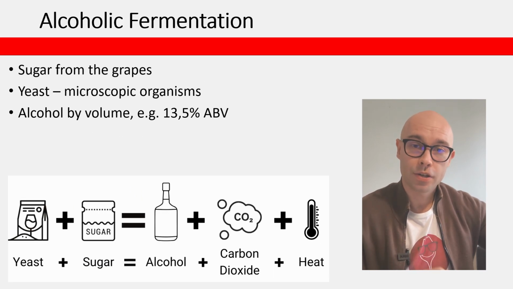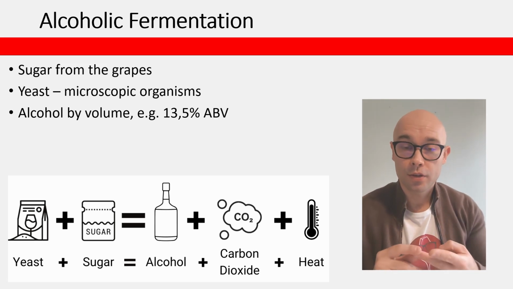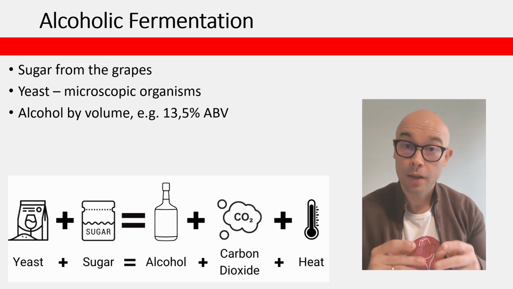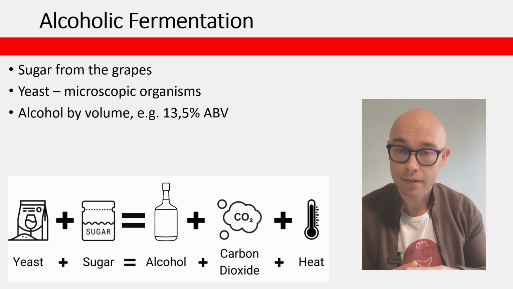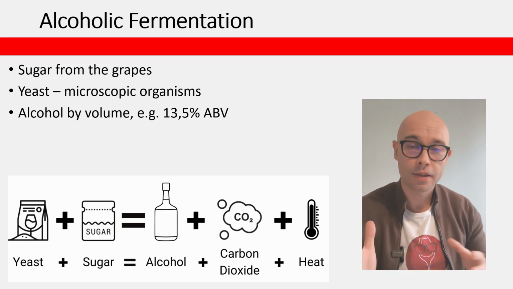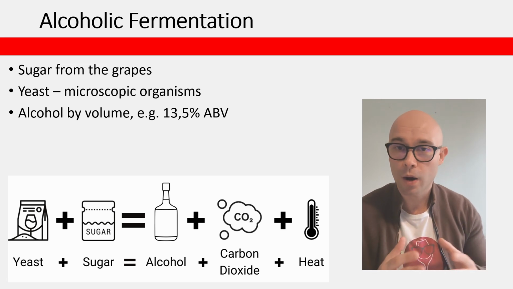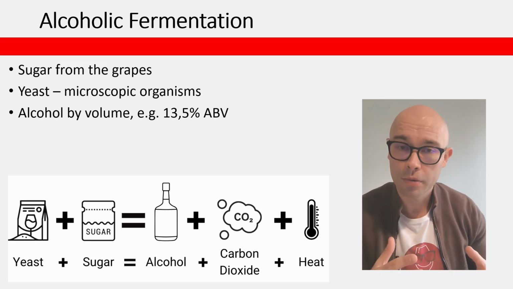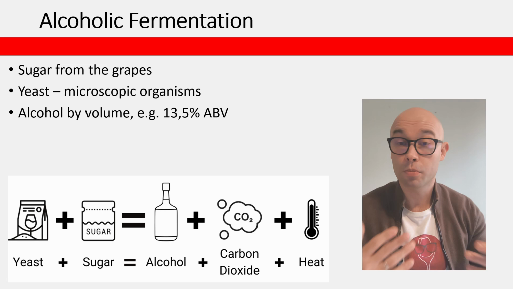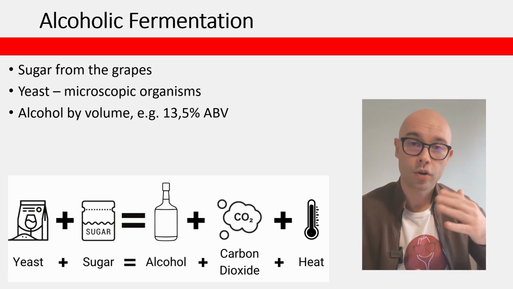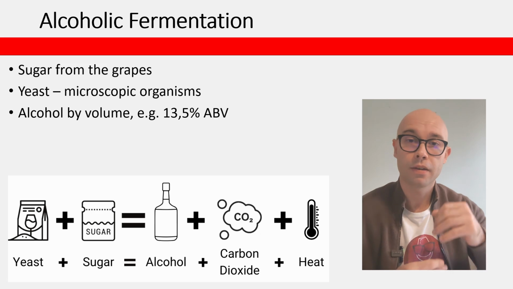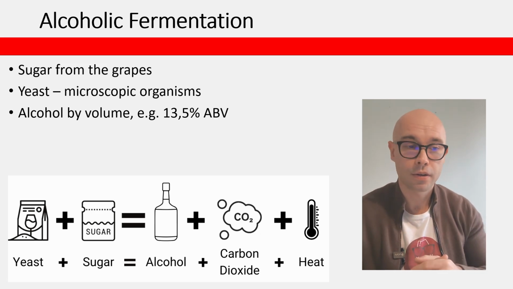Alcoholic fermentation. So what is alcoholic fermentation? It's a chemical process for which you need 2 things. You need sugar that we have from the grape juice, and we need yeast. Yeast is all around us, but it's native wild yeast that is very unpredictable. In modern winemaking, usually commercial yeasts are used because we know exactly how they're going to behave, what kind of flavor they're going to give, how much sugar they're going to ferment, and so on.